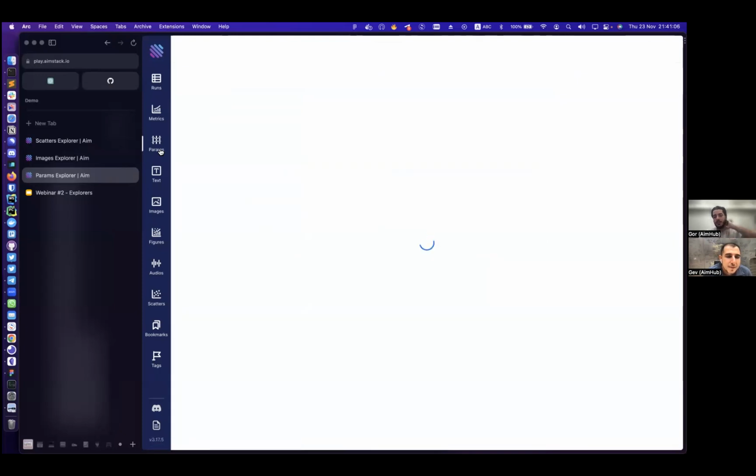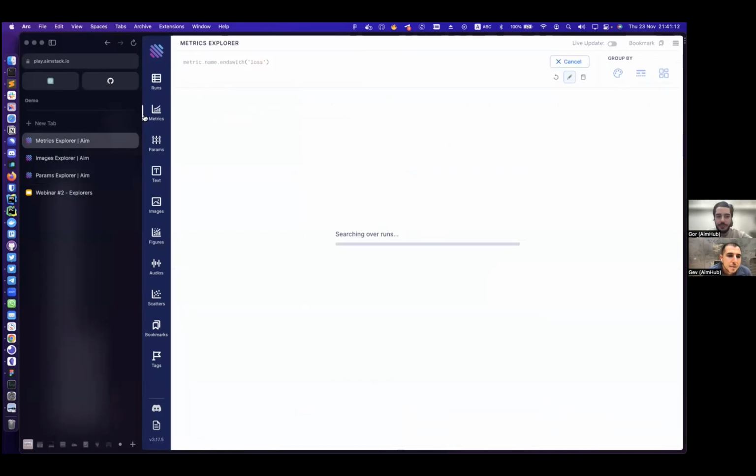Yeah, probably one cool trick will be... one second. What explorers actually enable, as I just mentioned, is to fetch and group data and also have different types of arbitrary manipulations over the fetched and grouped data.